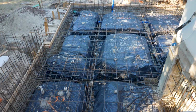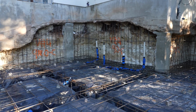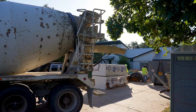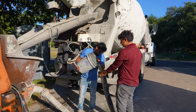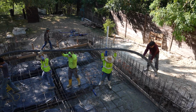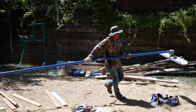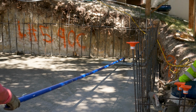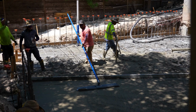Now you've passed all your inspections, your pre-pour is done, and all that's left is to pour. And pouring in itself is a whole event. You're gonna need a pump truck. You're gonna obviously need your concrete. You're gonna need many, many different guys that are gonna pour the concrete. They're gonna use vibrators to make sure that there's no air pockets in the concrete. They have a screed, which is basically just a long broom, and it's on a swivel, and that can make it level and tilt in different ways.